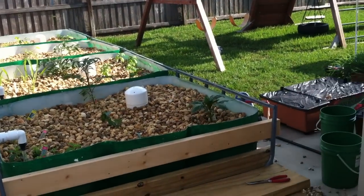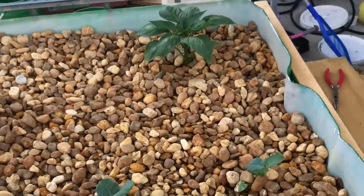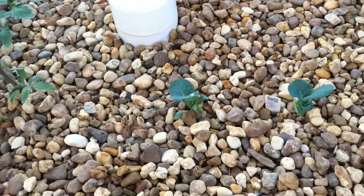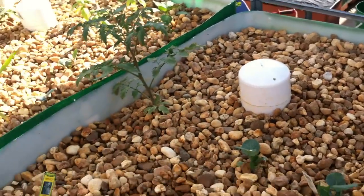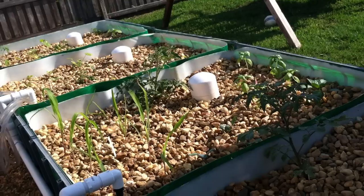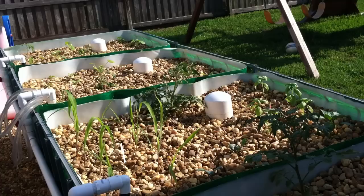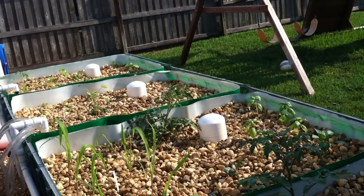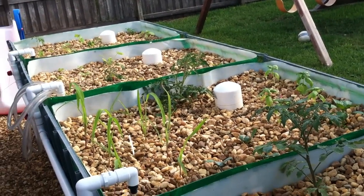Let's go over here and take a look at our grow beds. As you can see, we use river rock here. If I dig down a ways, you can see that it's wet down here because the water level maxes out about an inch below the soil, so the roots always have plenty of water. There are actually a couple different ways to do aquaponics. This is a media system — you can use river rock or clay pebbles. Or you can do a deep water culture, which is where the plants actually float on top of a raft and the roots hang into the water. You can pull the lettuce heads or herbs out — it's more for green leafy vegetables.